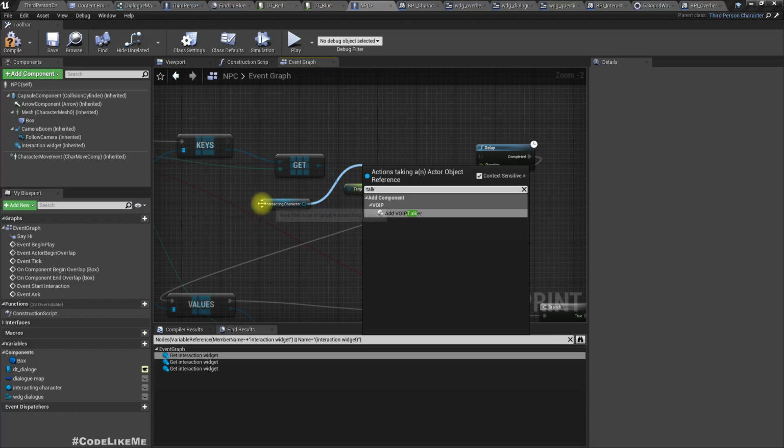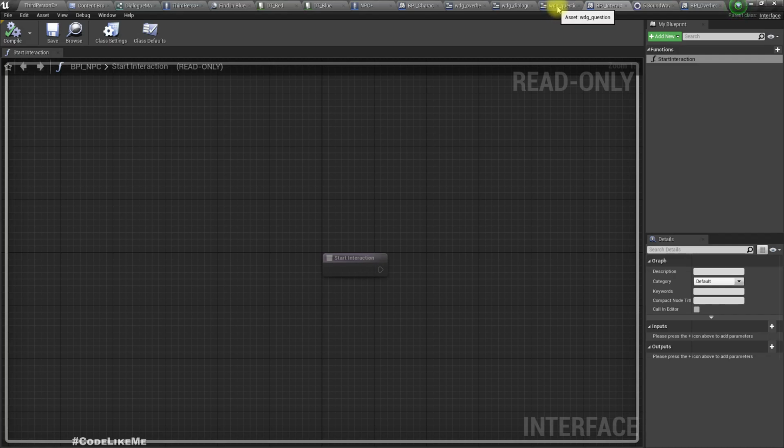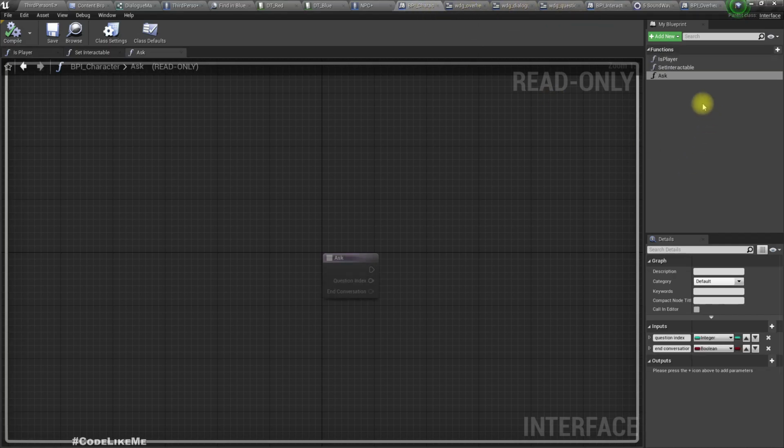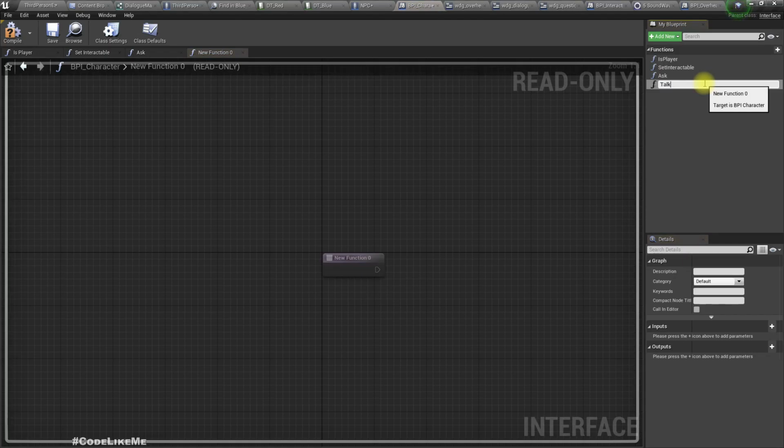Oh, interacting character is actually an actor. Okay, no problem. We can then implement a function talk like this.